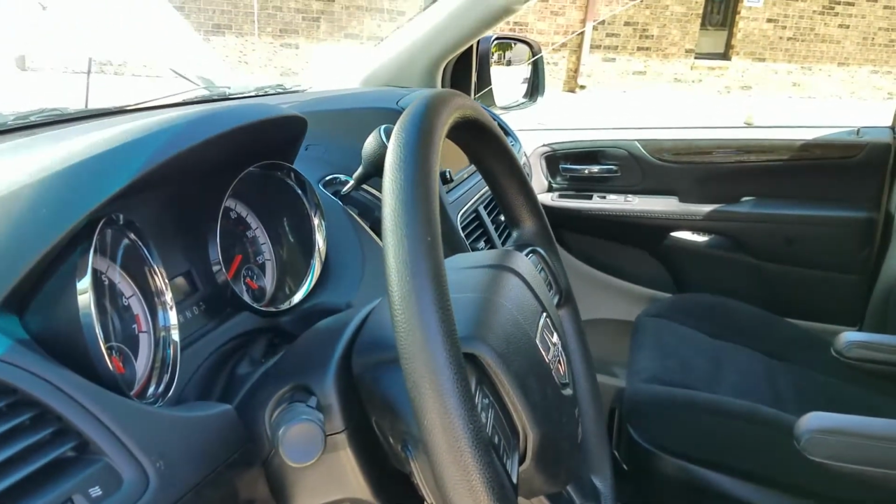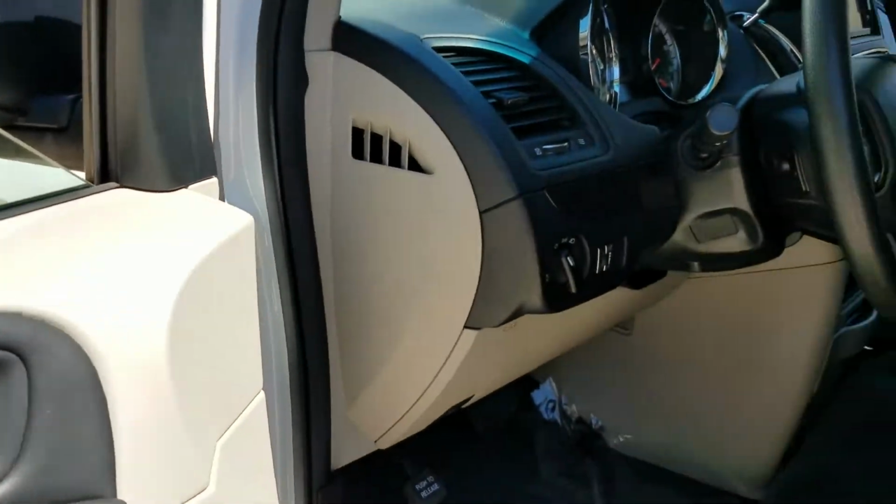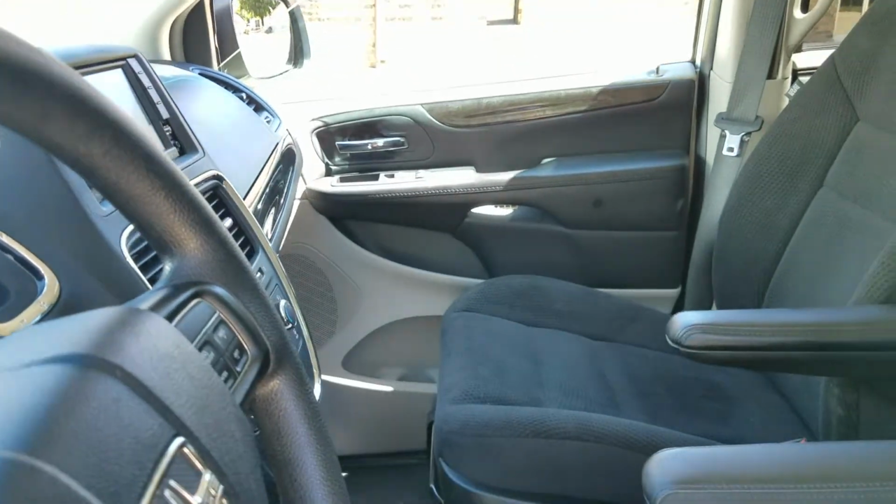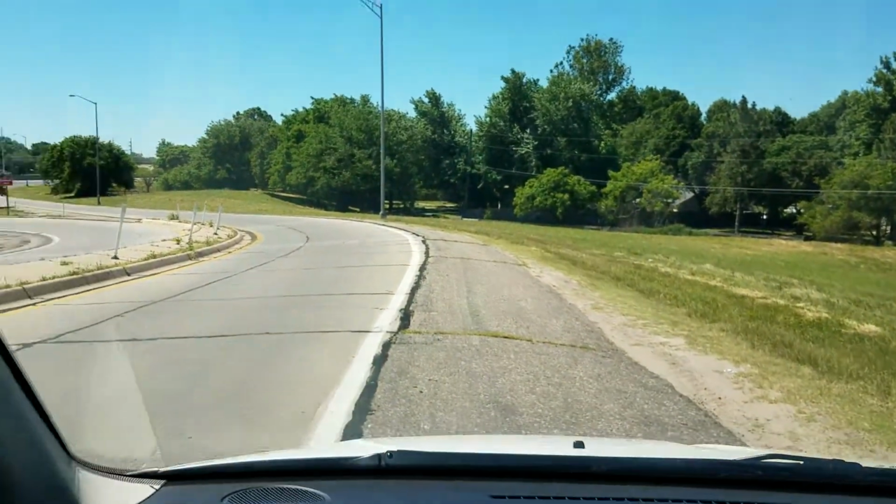So let's get the van out on the highway. We've tested all the power windows, power locks, mirrors, everything works on these. I've got 3 mechanics that inspect them, so let's get it out for a ride. Okay, final portion of the video.